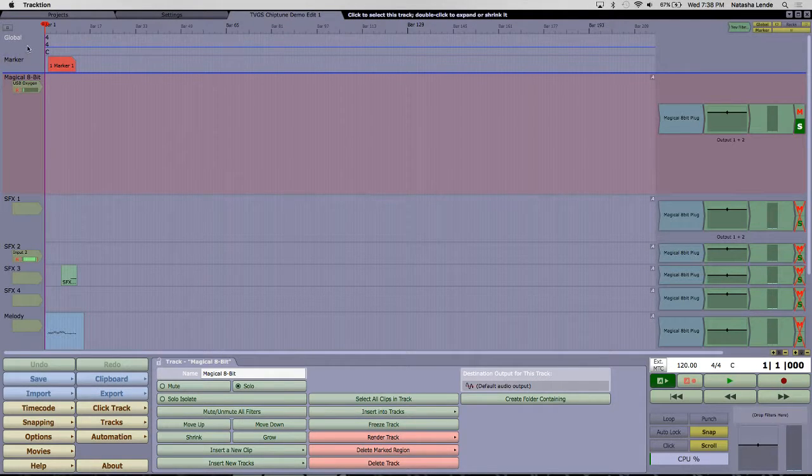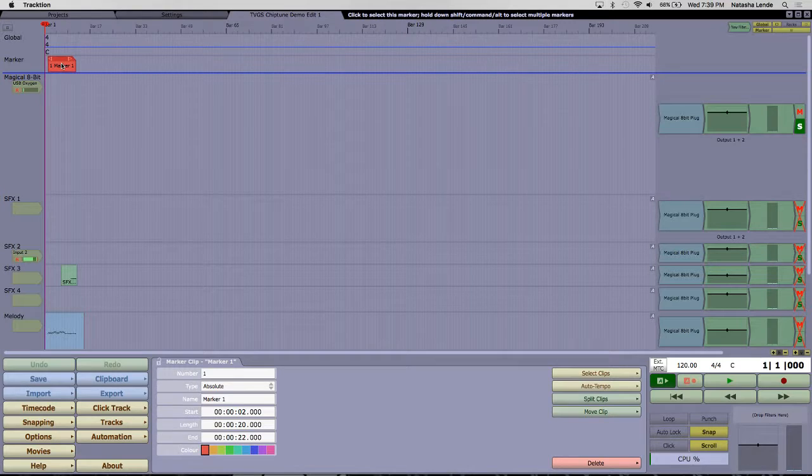Up here are your global parameters. I don't know if anyone has any music theory knowledge or basic musical knowledge, but global parameters are things like tempo, time signature, and markers to keep track and organize your project. Those are all up here. The tempo is this blue line right here. You can change that, resize it, whatever you want. And if you press enter at any time, a marker will fly to the top. That's just to help you keep track of certain sections. It's really helpful if you have large, unwieldy projects.